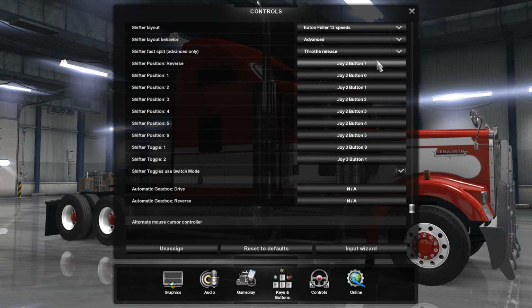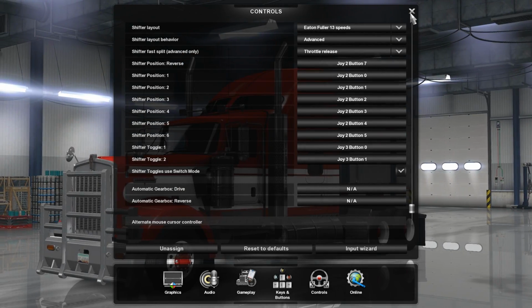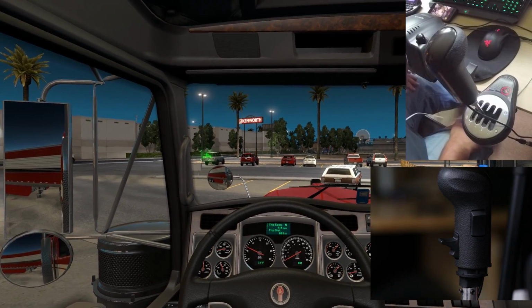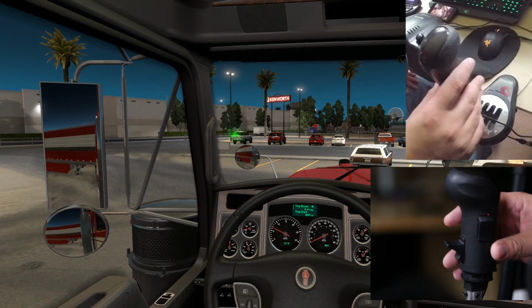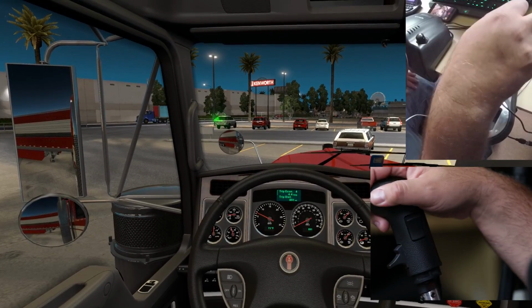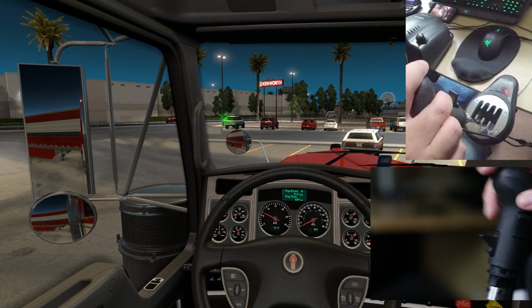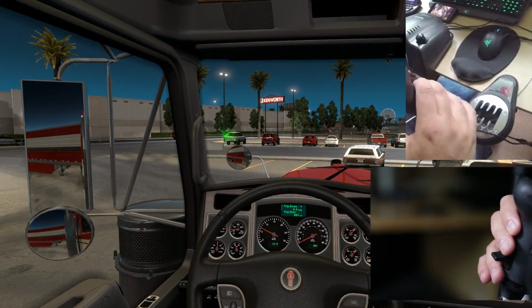So let's go ahead and take a look at how to drive the 10-speed, and then the 13 and the 18. Here we have the 10-speed transmission. It is very different than the 13 and the 18. You don't use this button on the side at all. So you have reverse, and then if this goes down, you got 1, 2, 3, 4, and 5. Click this up, 6, 7, 8, 9, and 10. So let's go ahead and run through this and take a short trip.